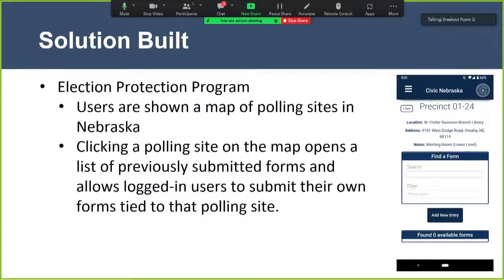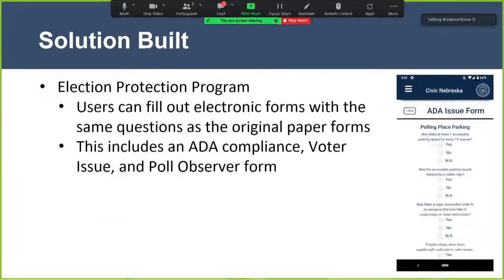Along with that, above the forms table, we have a little module with functionality to filter and search through the list. So users are able to do that. And if they have the correct permissions, they can also see the Add New Entry button, where a modal appears on the page, and all inputs that should be connected to each form in the form submission batch are entered. Along with that, they input a form type, which will decide which of the 3 forms they route to. On the right here, you can see the ADA compliance form, which is one of these forms they can route to.